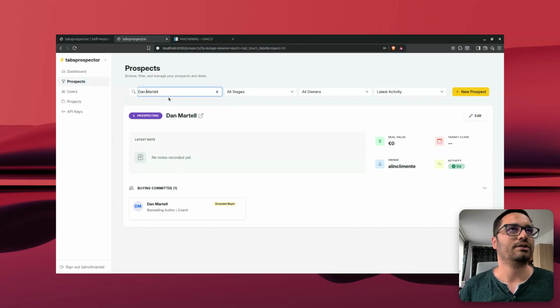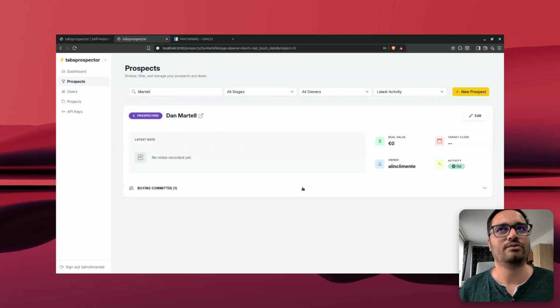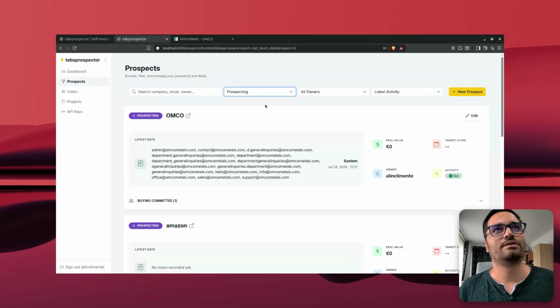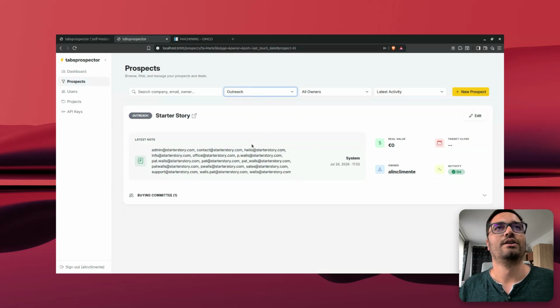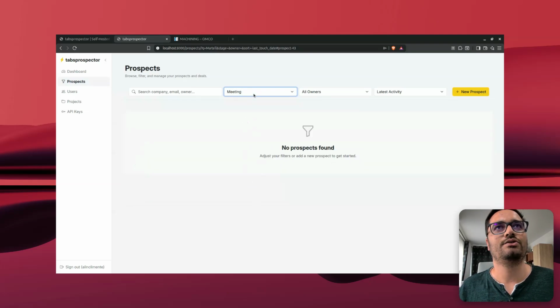We can filter by stages, so we want to see what prospects are in the prospecting stage, outreach stage, or meeting stage. No one is in the meeting stage.